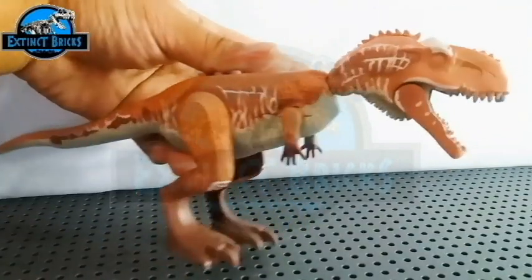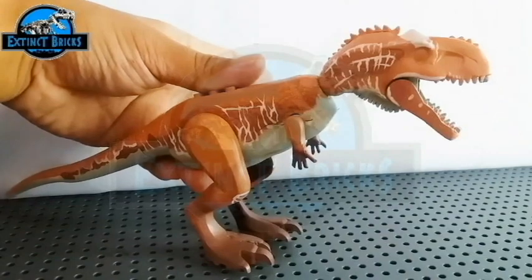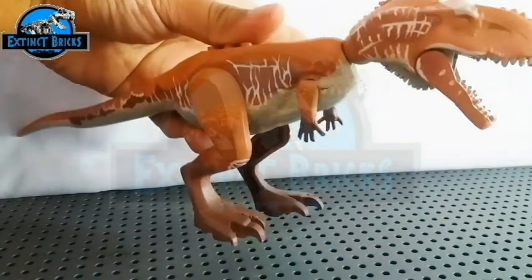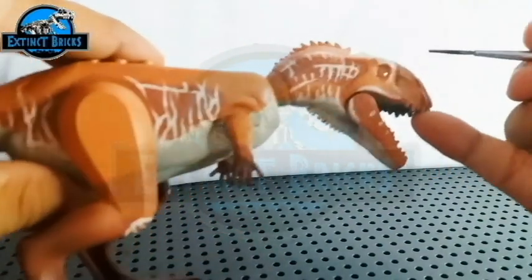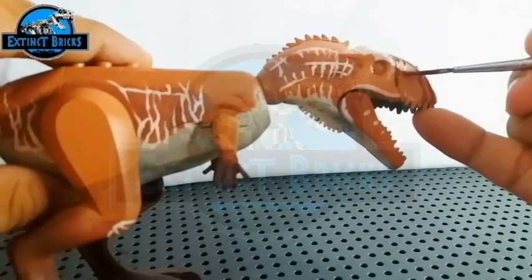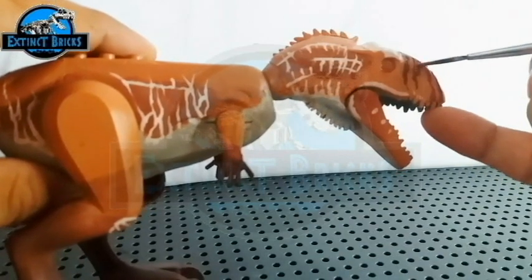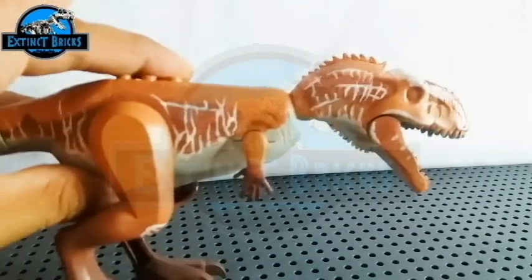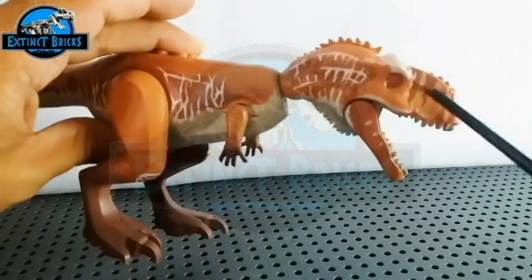And here we have a Rajasaurus with the details on the painting. So all we have to do now is add several more details to it, such as colorations of the scales on the feet, also painting the teeth of the Rajasaurus, and several stripes on the head. You can see here I have painted a darker stripe closer to the eyes, and 2 lighter stripes on the ends of the nose.